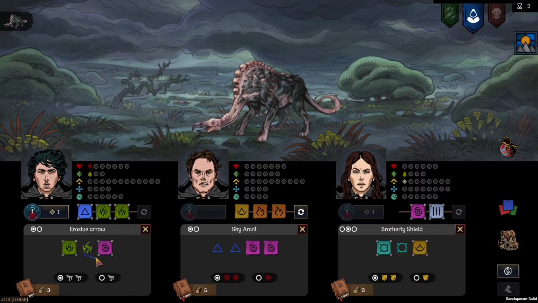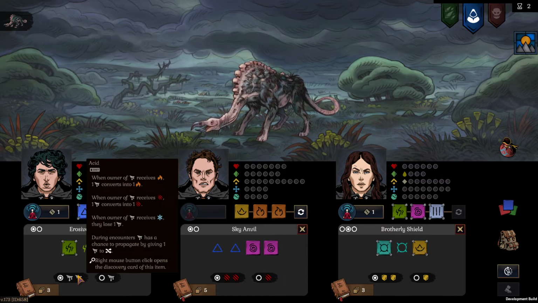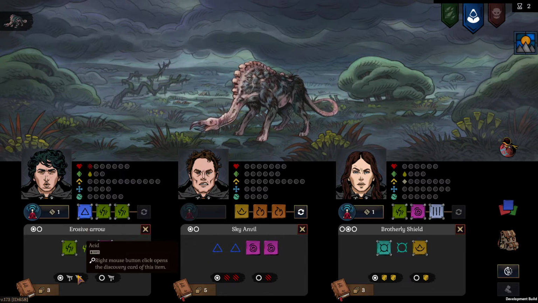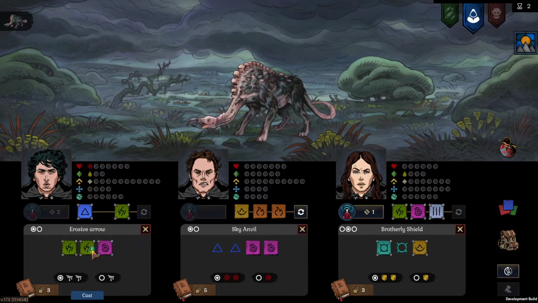What I'm going to do is I'm going to use the new combination of tokens. Acid. When the target, the Giggler that has acid, is hit with damage, the acid will convert into damage. So that means that as long as I can assemble this, it's going to give me 2 damage. And then this will be converted. So let's see.